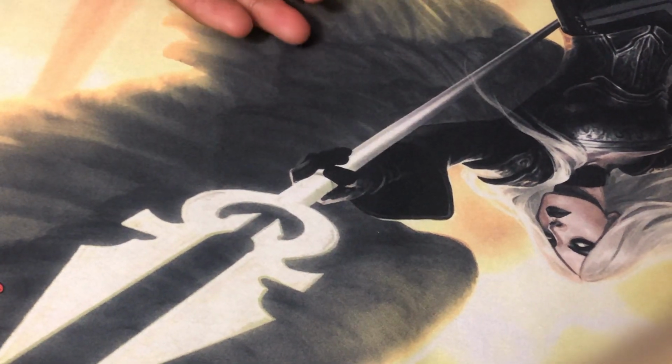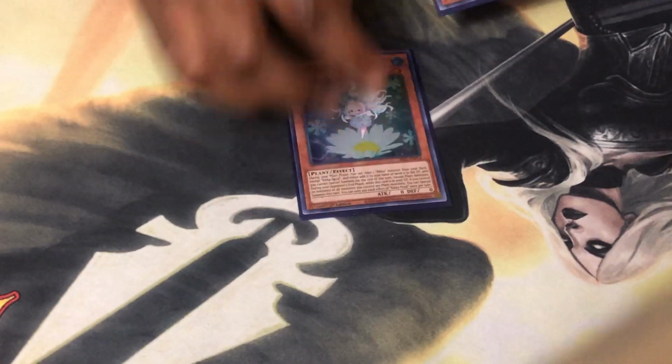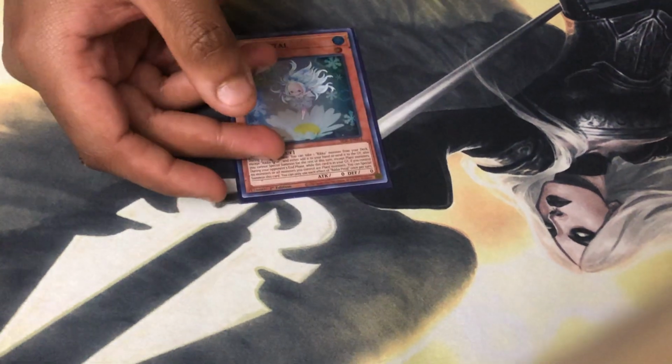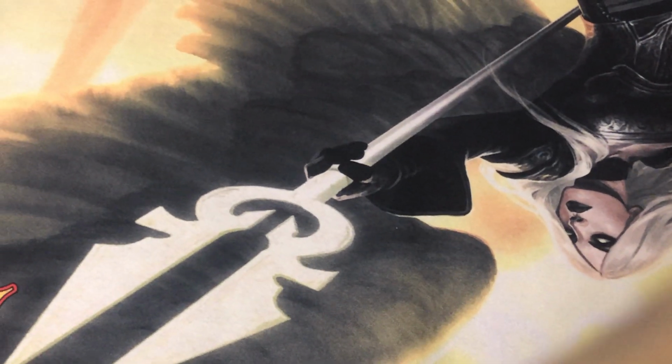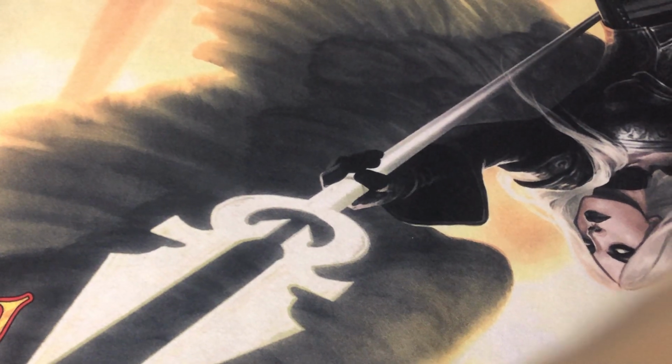And the only way they can honestly negate her is if they Song Strike it, they have their actual negation, or they Called by the Grave her. But if they don't do anything for her, don't forget that she always will, no matter what, come back. I don't know what Konami was thinking, like tribute plants and non-plants support each other.